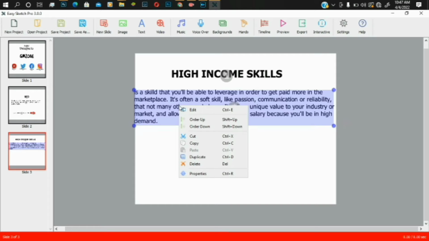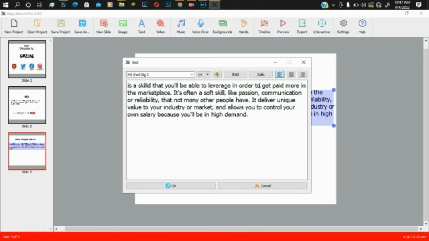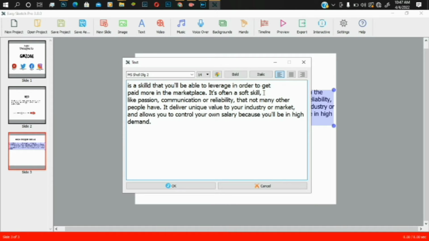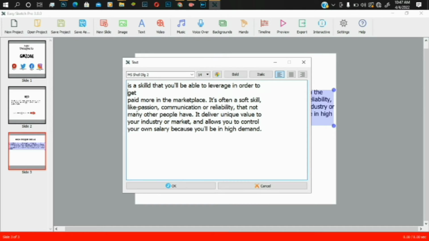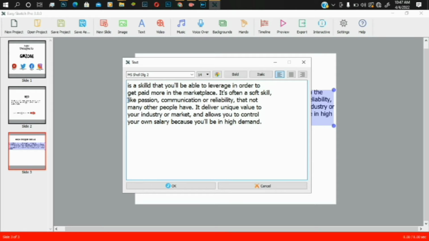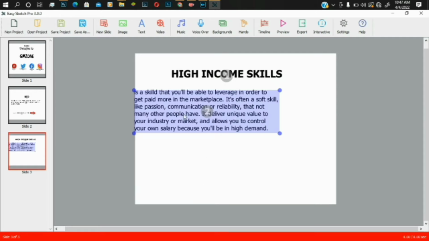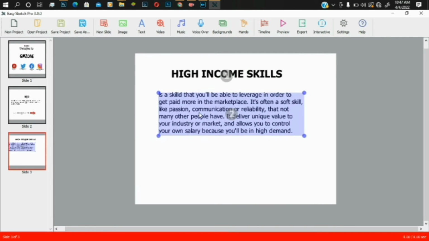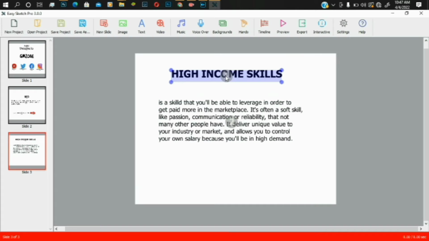Let me bring down this text. Okay, take a look like this. This is just explaining all about our income skill.